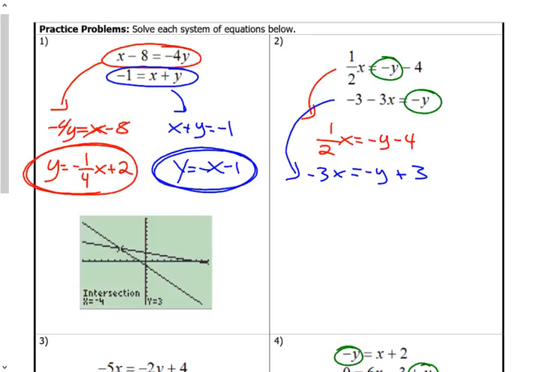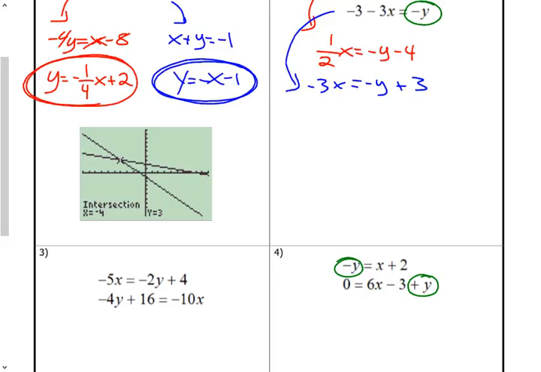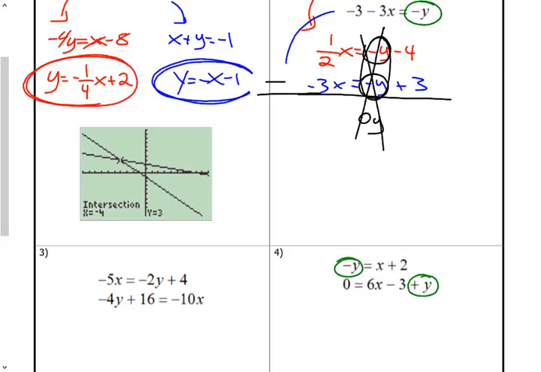I'm going to move that 3. I'm going to add 3 to both sides. Now I can eliminate. So I'm going to do a big old plus sign because these are the variables, negative y, and you know what? That's going to be a negative sign. There we go. Because negative y minus negative y gives me my 0y. That's what I'm trying to eliminate.